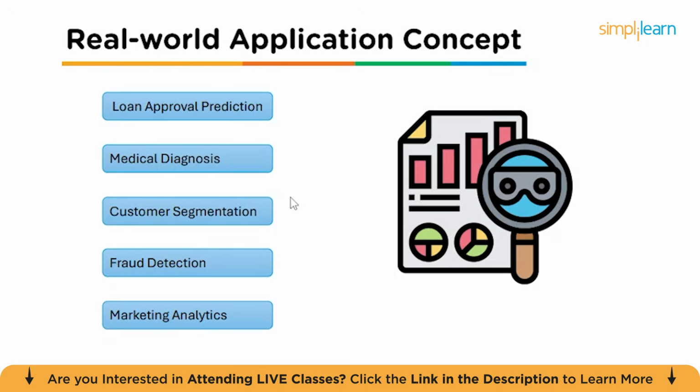Let's talk about some real world things. In the real world, we use decision trees for loan approval predictions. We have seen that example. Medical diagnosis: you can use it for breast cancer classification or any kind of disease diagnosis based upon the given inputs of the medical reports. Customer segmentation, like for marketing. We can use it for fraud detection, marketing analytics. It can be used anywhere. Essentially, for any kind of classification problem where there is non-linear data, you can always rely on a decision tree.